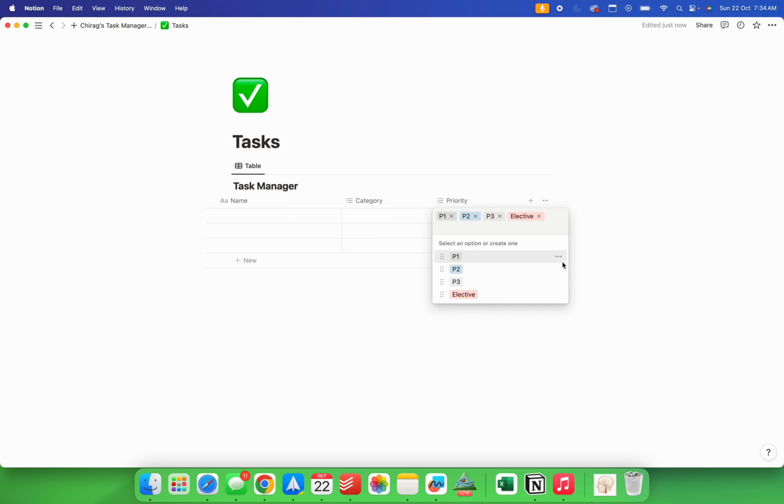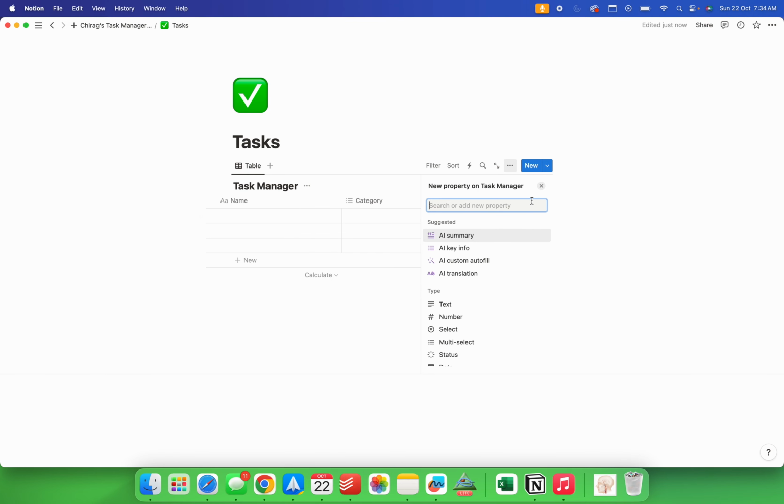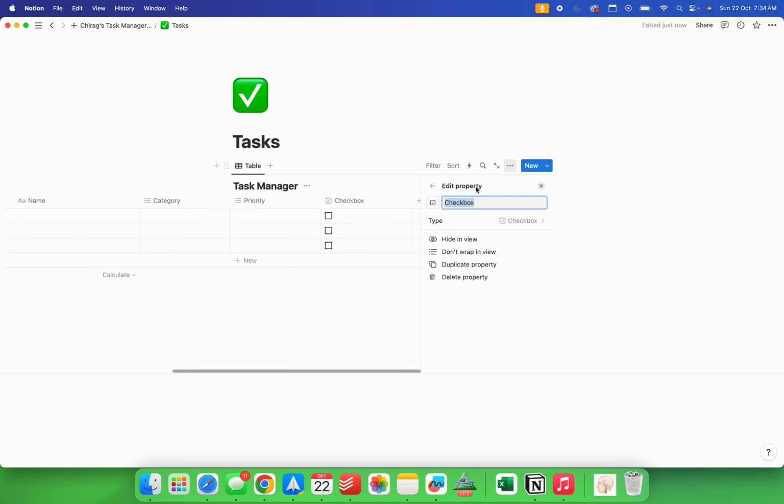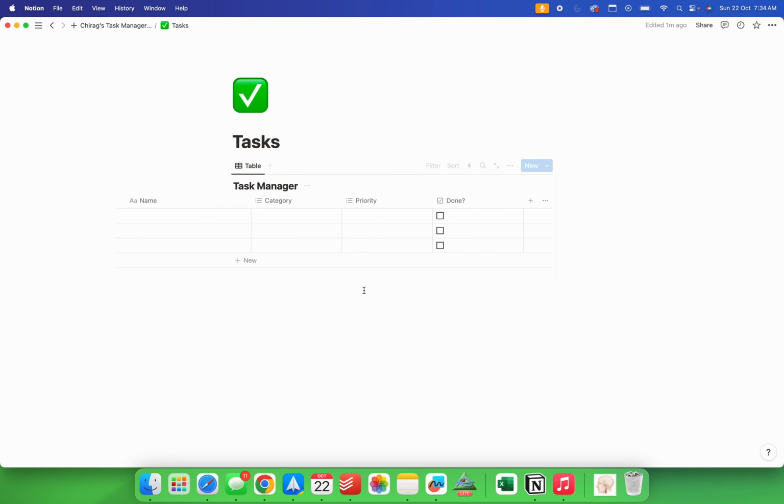We can label these with whatever colors we want to. Usually I keep P1 as red, P2 as yellow, and P3 is green. The elective is gray, right? So that's for the priority section. Next, we have to create two columns for the checkboxes. So first is whether it is done.